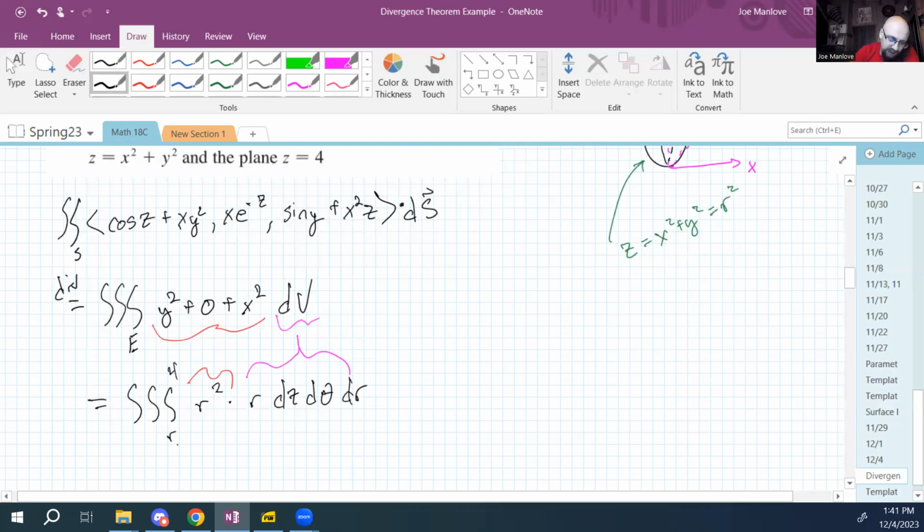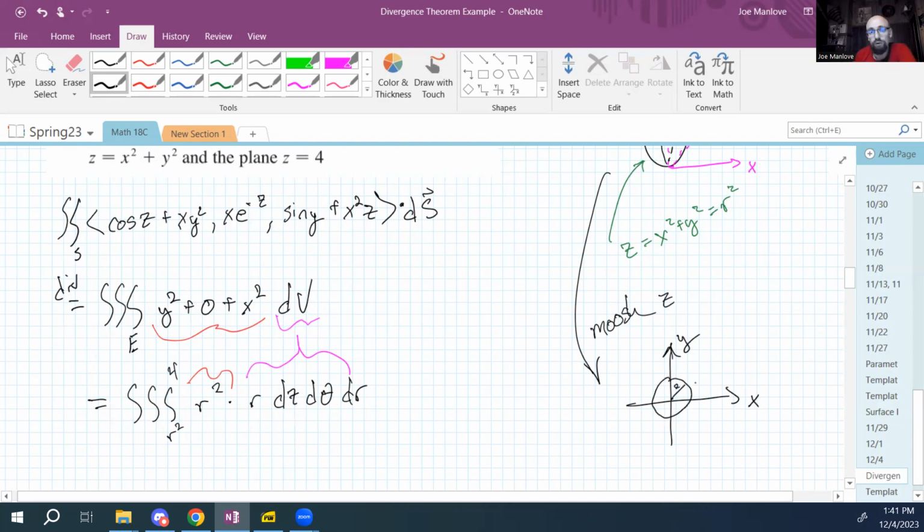And the z's are going to go from r squared to 4. And then once I flatten that, so if I take this thing and mush it in the xy plane, right? So after I integrate the z's out, I'm going to get just that circle. That's going to be a radius 2 circle because that's how big it is when it hits the top, right? So that's the biggest we get when we smash. So my thetas go from 0 to 2 pi because we have the whole circle, and my r's go from 0 to 2 because that's a circle of radius 2 up at the top.